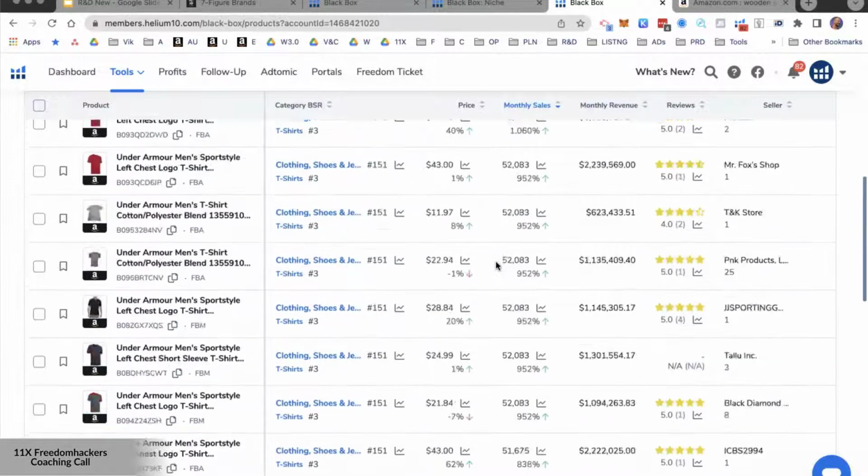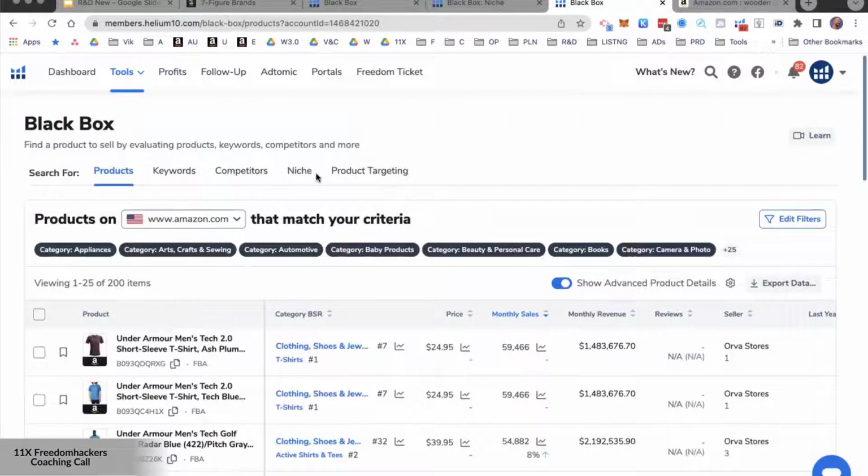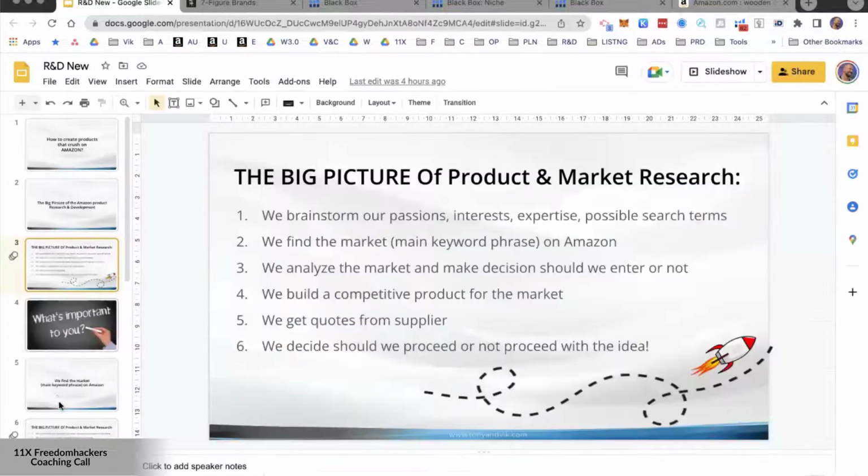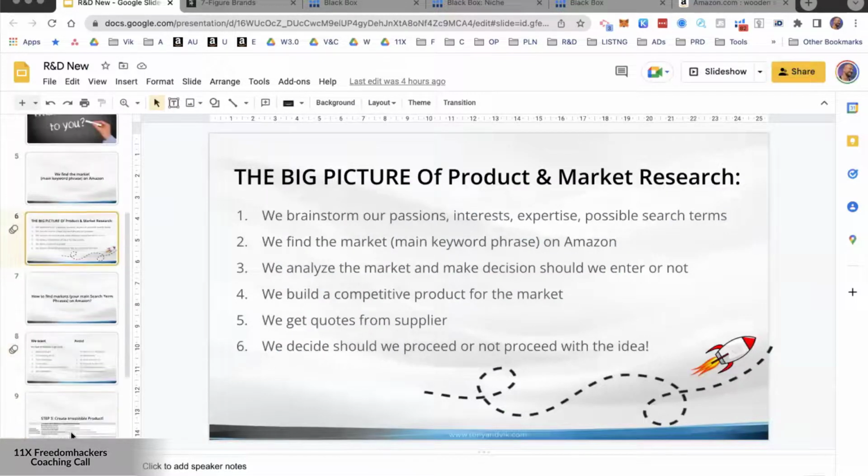So I hope this was helpful. This is what you can do with just Helium 10. I'm not even speaking on Cerebro yet. Cerebro is one way to do it as well, if you find a good product and find out what keywords they have, which keywords to produce, but you most likely know that already. So let's go next.